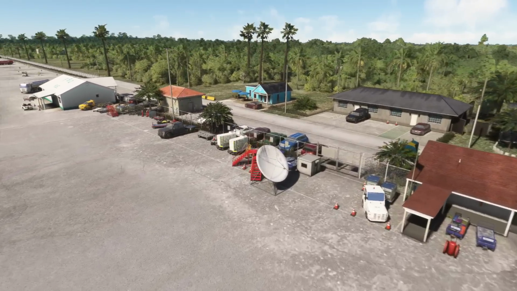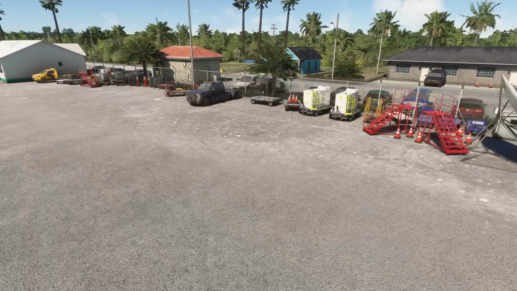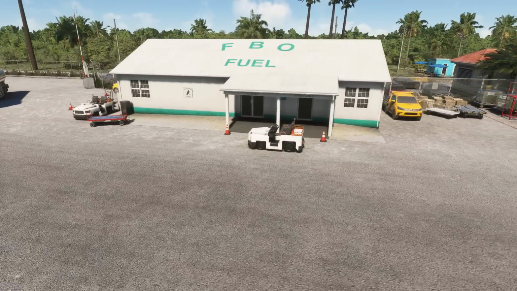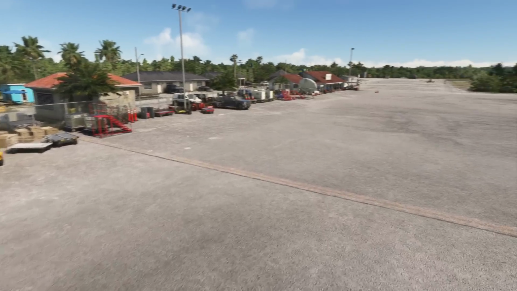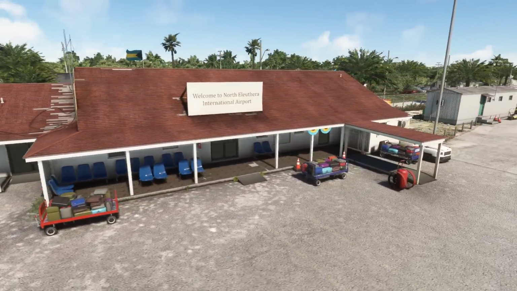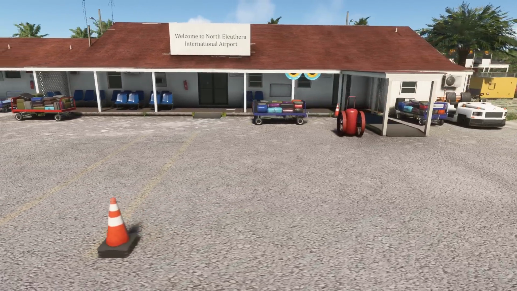We've got some really nice custom assets here. There's a satellite dish here. Generators. The fuel. And I'm guessing, yeah, welcome to North Eleuthera International Airport. Very cool.